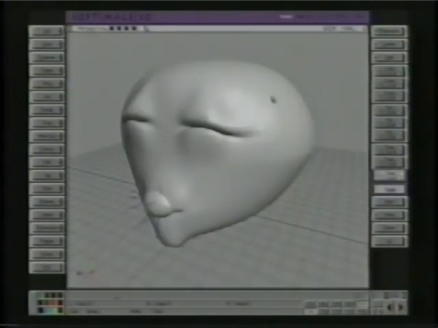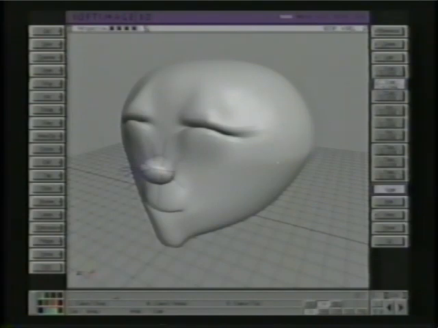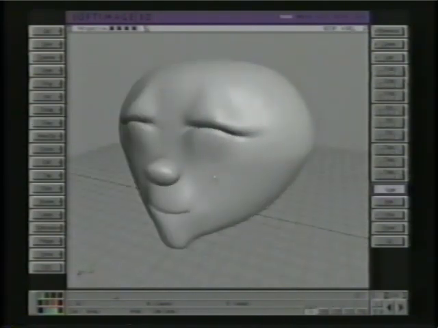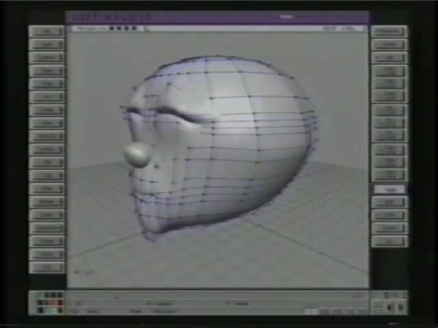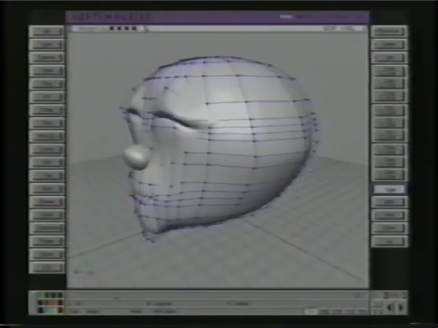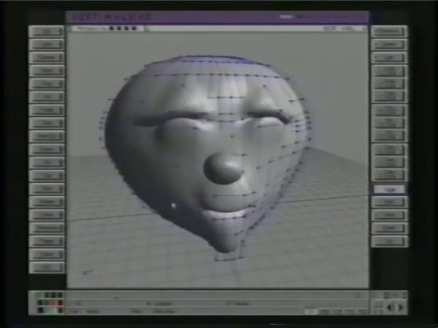So if I turn on shaded mode, you can see how it's traveling along the surface as if that were its Y plane. So you get that about in the right place, and then you've got to reform it using Z, using X mostly. We'll scale it out a little bit more. Now the nice thing about doing that is during shape animation, as this area here is deformed, the nose will go along with it. The drawback is that if it's deformed too much, then the nose will do really weird things. But for a moderate amount of deformation, this is a good option for attaching pieces on to your object.